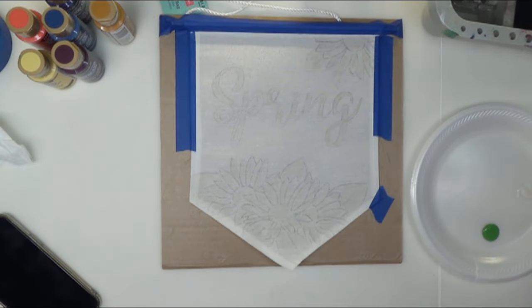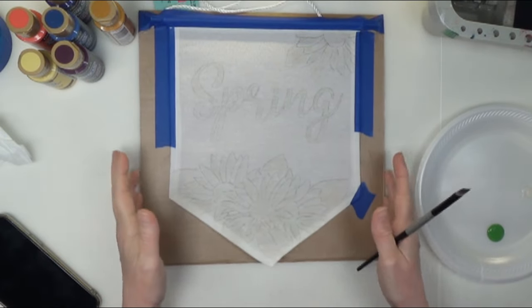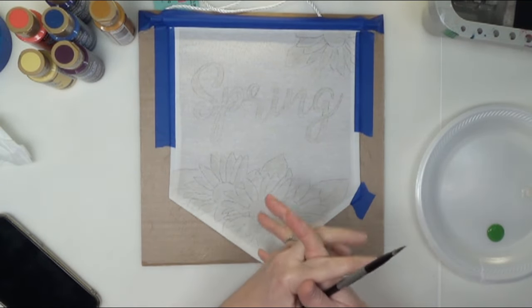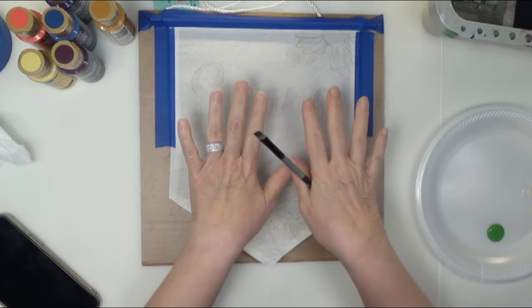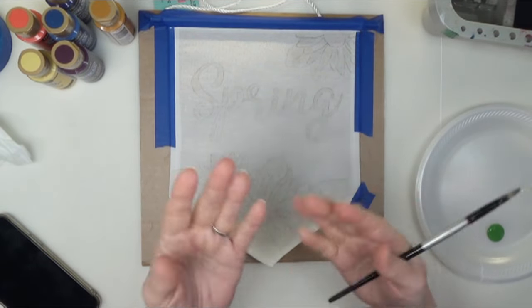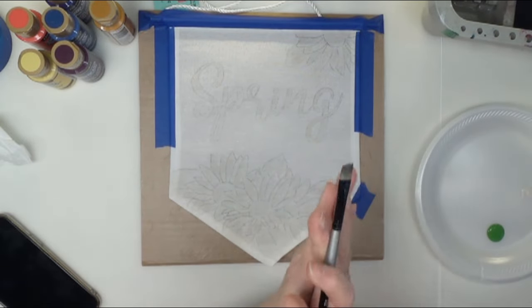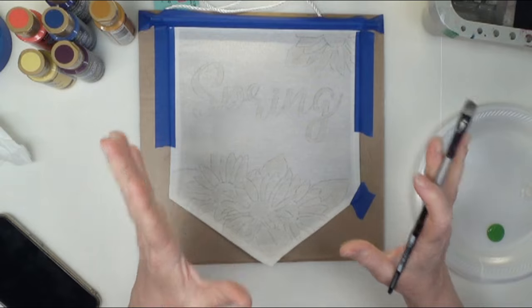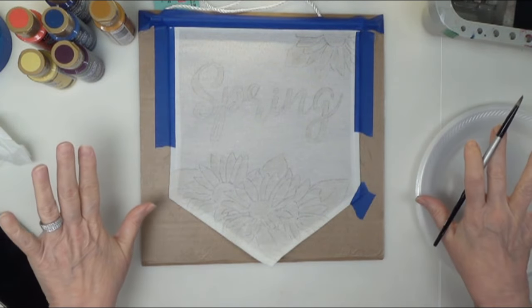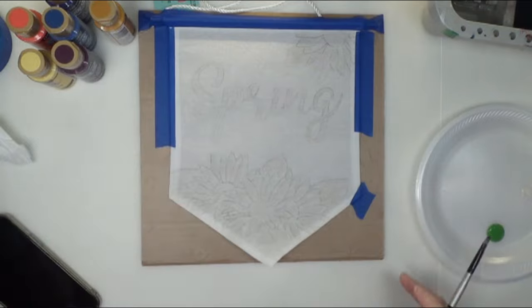Okay, let's start adding some paint here. Now, one of the most important things I can tell you when you're painting on fabric is to always check your hands before you touch your fabric. Make sure you have no paint on your hands, or somewhere on your brush where it could accidentally get on there. Keeping your hands and your paintbrushes, or whatever you're using, clean and away from your fabric as you paint is going to help a lot.